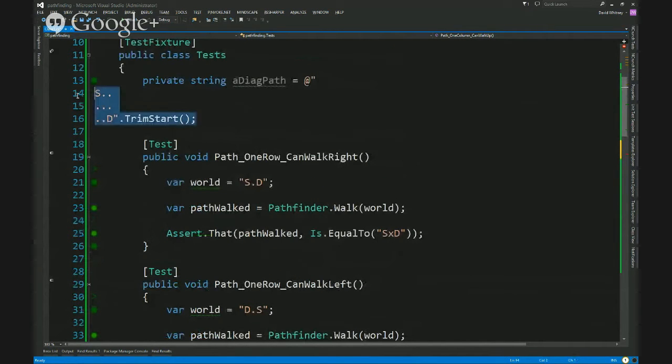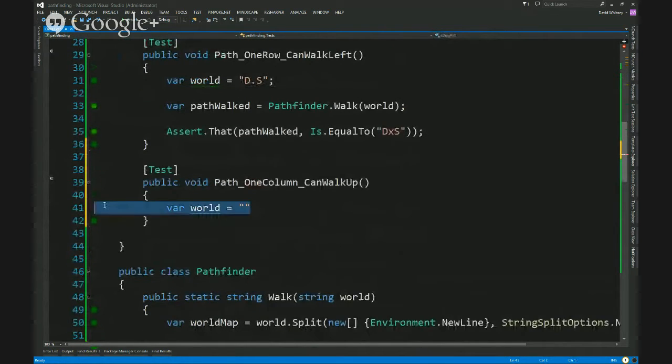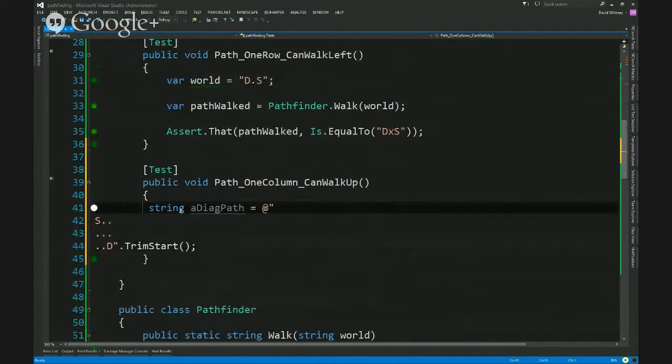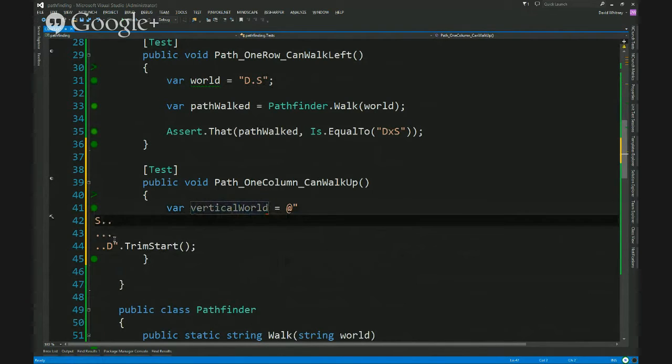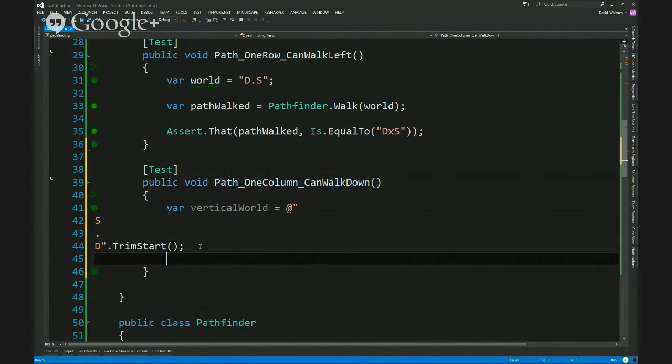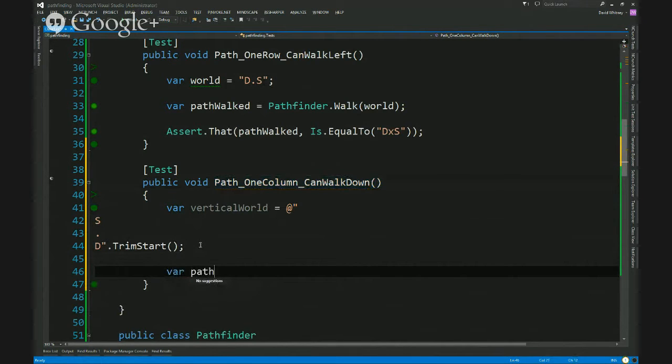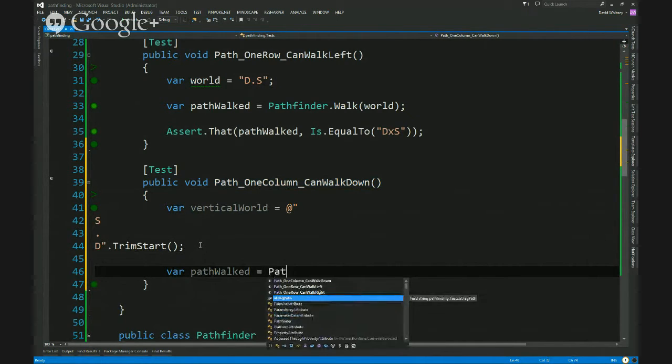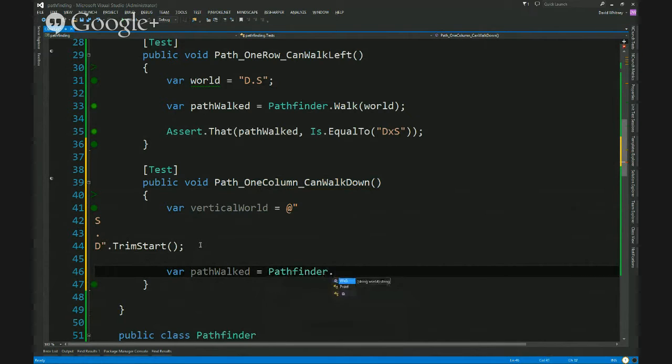Now we're going to steal this ugly as sin syntax, and I apologize to the gods of formatting. Vertical world, the world of tomorrow. Start. Oh, damn, that's nasty. And let's go with can walk down, because then I'd have to change less things. Fair. Path walked equals Pathfinder.Walk, vertical world.